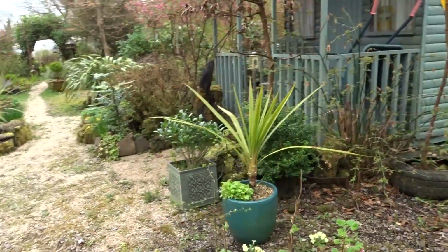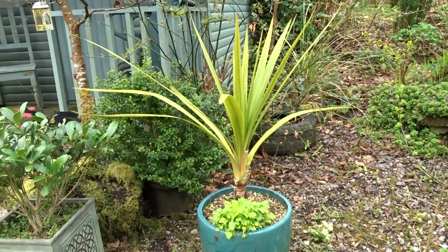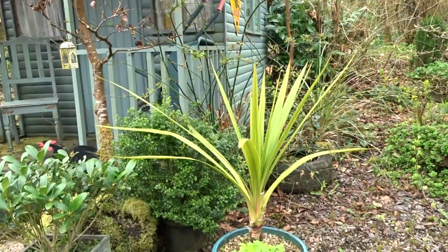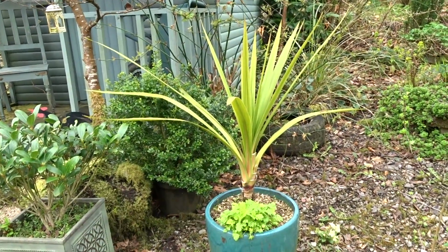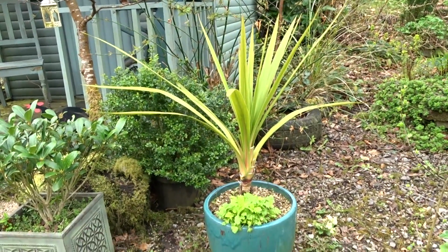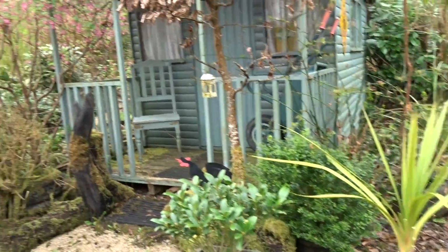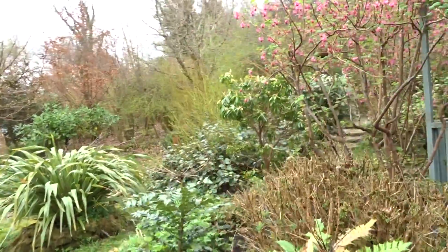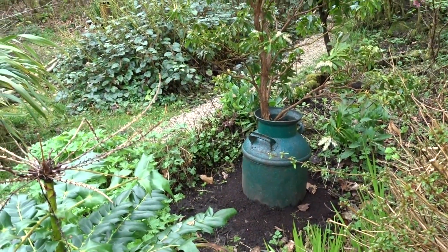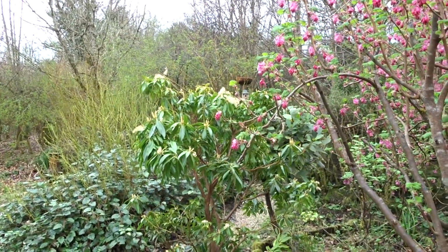So I moved this pot from the front where the... I'm trying to remember if that's actually a cordyline. I mean, it's not the same colour or shape to its leaves, but it is a form of cordyline, I think. But it was getting a little bit bashed around the front of the cottage because the winds were coming in quite strongly there at one point. So I thought it was time to move that, as I had already moved the Pieris to its new bed. There's no bottom in that old milk churn, so the roots will be able to spread there with ease.